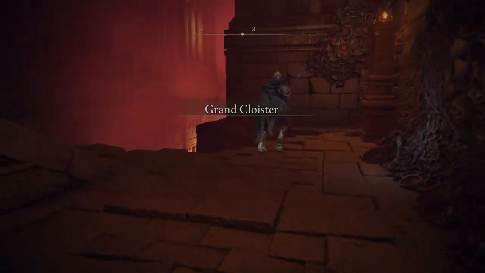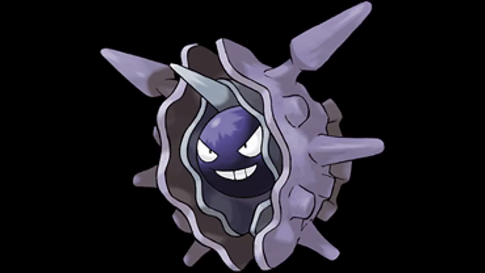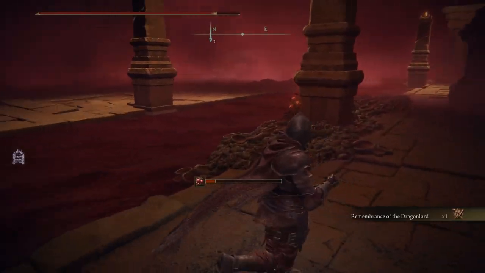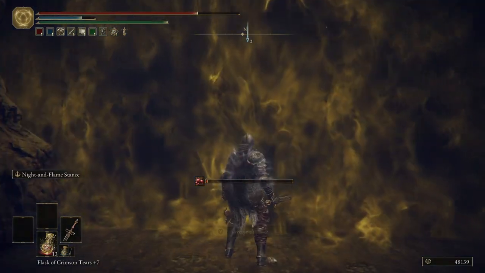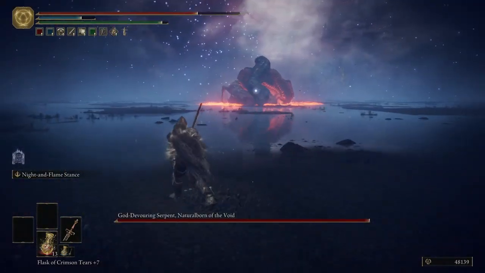Stressful. The Grand Cloister. Like the Pokemon. I'm sorry. A legendary item. Remembrance of the Dragon Lord. Okay. The last boss of the underground. All right, who is it? Oh, no. Oh, God. How am I supposed to fight this thing?